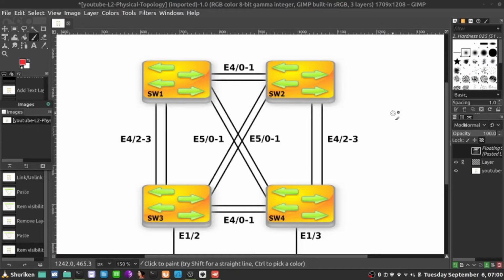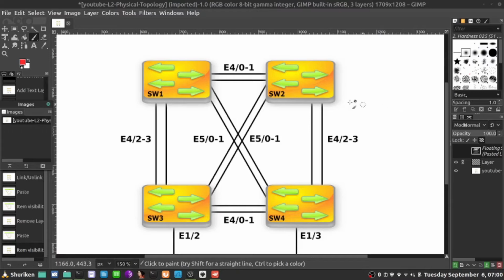Bridge ID consists of two numbers. One is the so-called priority, which by default is 32768. Well, in the Cisco implementation, that's not entirely true, because Cisco uses per-VLAN spanning tree protocol, so that number is going to be 32768 plus the VLAN ID. It's called the System ID Extension.